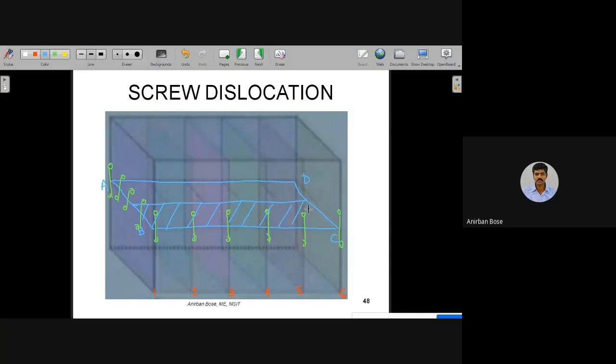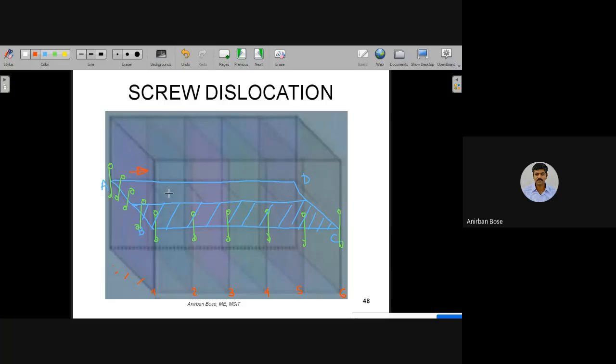And now we are cutting this region, and what we are doing is that, keeping the bottom part fixed, we have given a small push to the upper part. So now try to visualize what will happen. We have now cut in a different way.